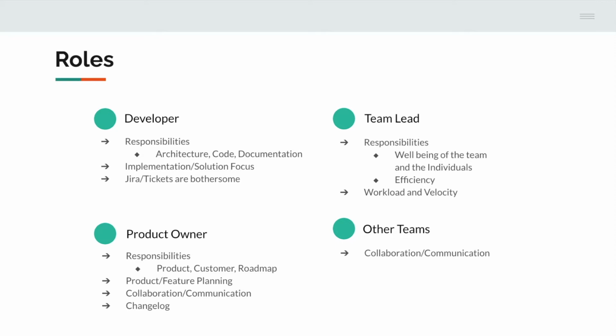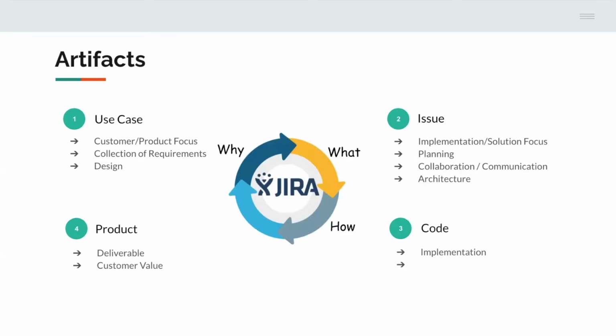So basically, how I see Jira in the circle of the journey from a use case to a product is that it describes why we do what we do and how we do it, and in the end, it should come out as a product, or let's say an artifact.